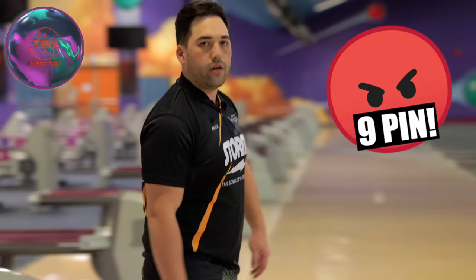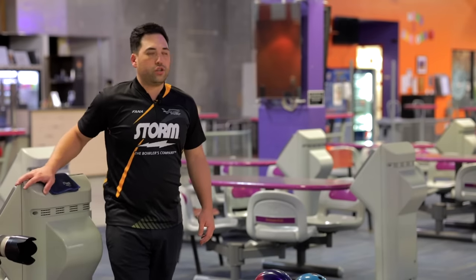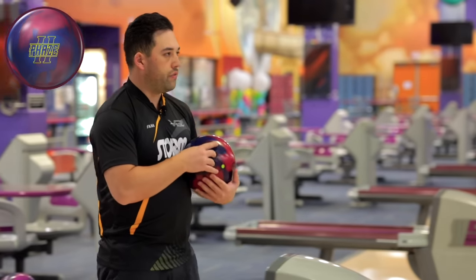All right, really good shot there. Bone to 9, but we'll live with that. So I think let's go down to the Phase 2 first. It's a little bit flatter off the spot, so I think it might work a little bit better on this fresh oil condition. All right, same line for the Phase 2.